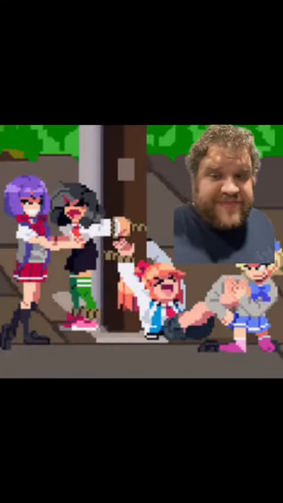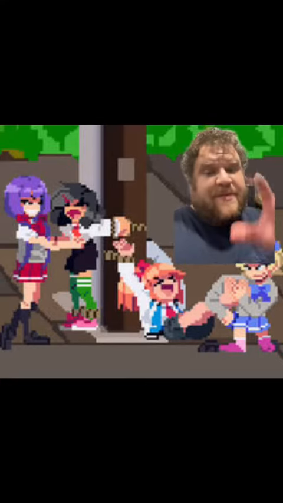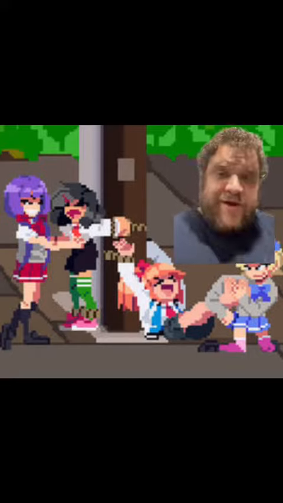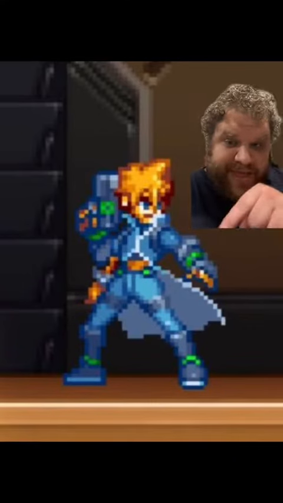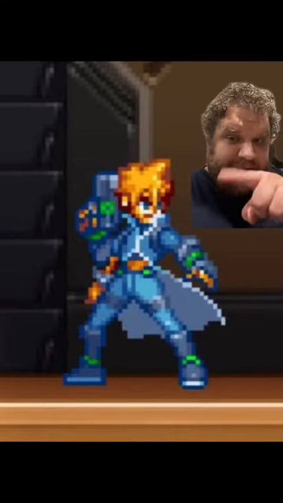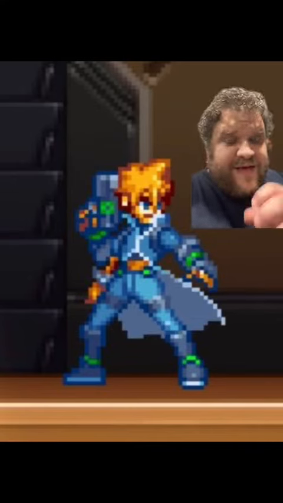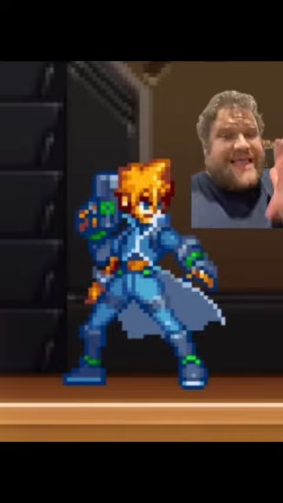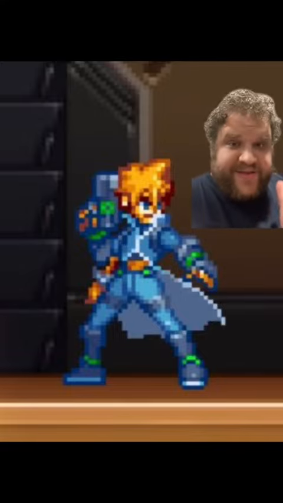River City Girls did the same thing. No big outlines, but very high contrast colors that would not blend together on an old CRT. Azure Striker Gunvolt, big outline around the model, big outline around the hair. Entire appearance is very polygonal with the spiky hair and the way that his limbs are drawn. It emphasizes the blockiness of pixels.